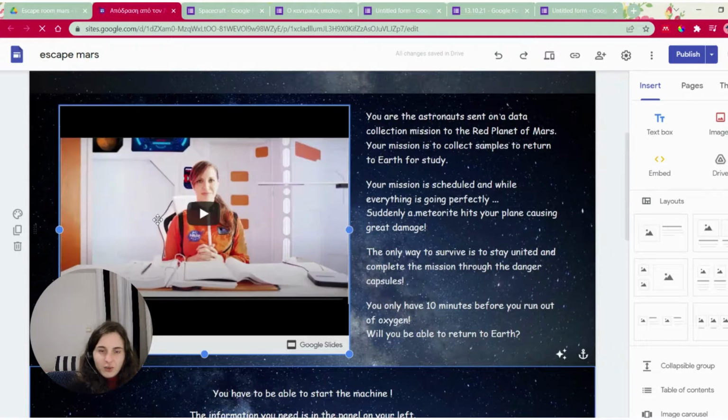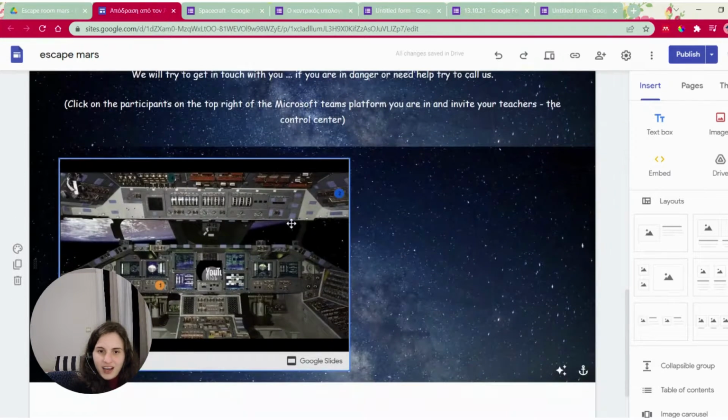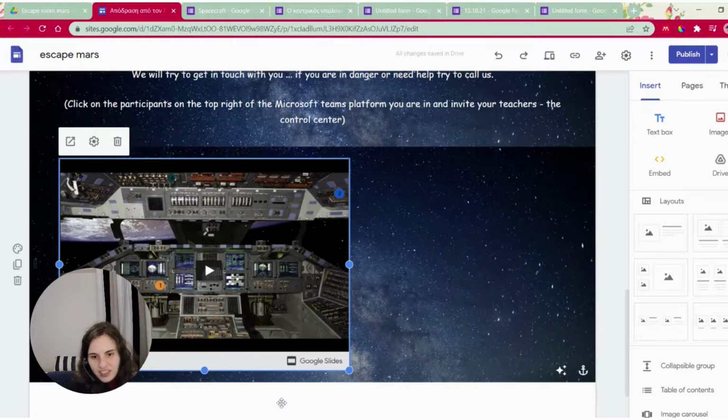We had a YouTube video playing and explaining to our students what is going to happen, where we are. And for example, here we have the clues. If you see here, you can press. Now it's a Google slide, as you can see, in the locked one. The students cannot alter it, but they can click on it.